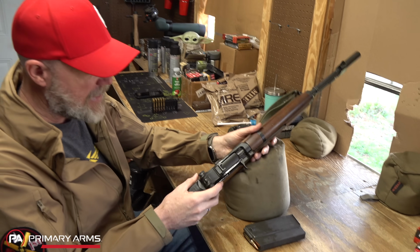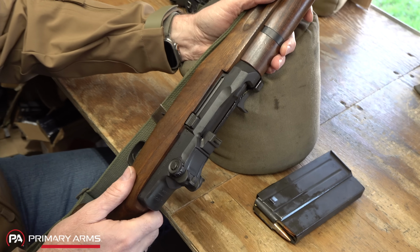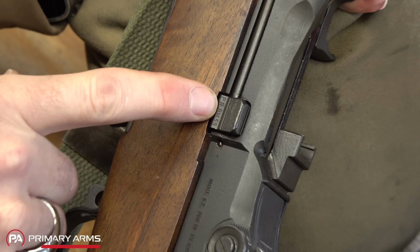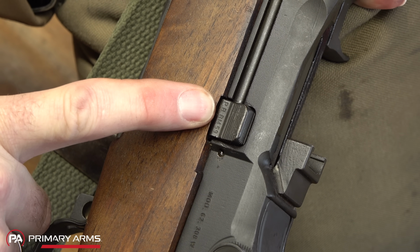Still has a stripper clip guide up here. Here's your bolt hold over here. And Beretta parts will always have PB Beretta marked on them. So even the little parts like this are marked Beretta.